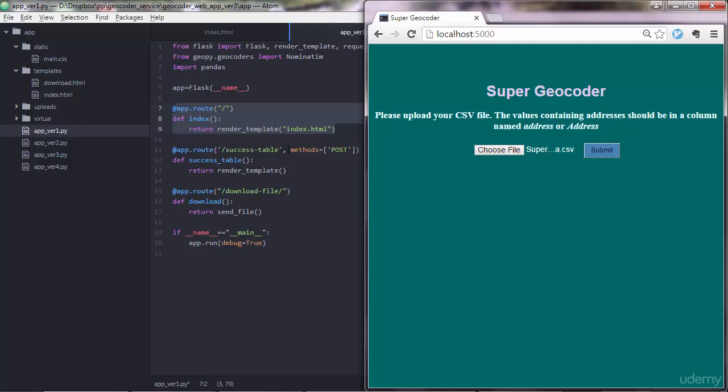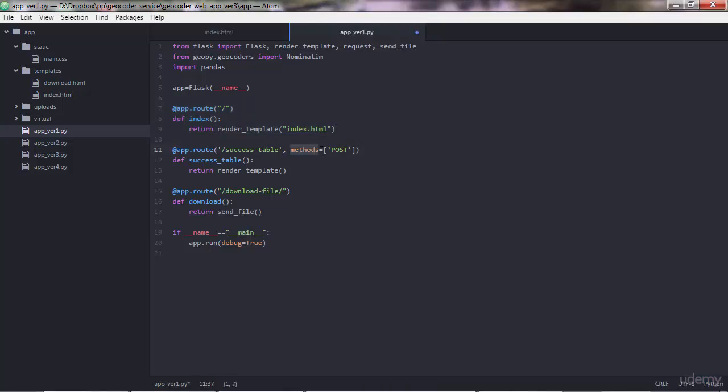If you remember, that has to have the methods parameter equal to POST, because we are expecting a post request. And then we have yet another function, which I call download_file. So that's the URL, success-table, and this is a function name. We have yet another URL and another function attached to that URL.